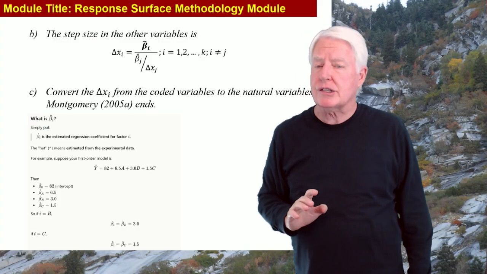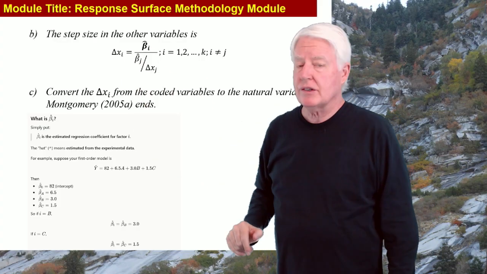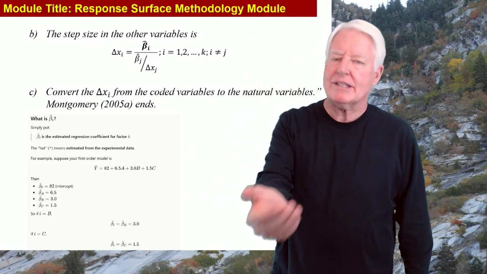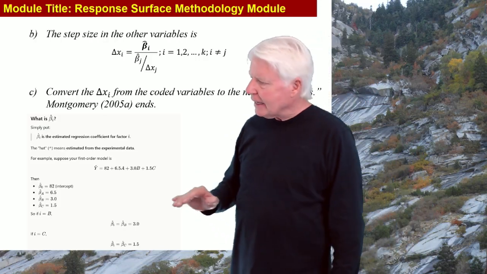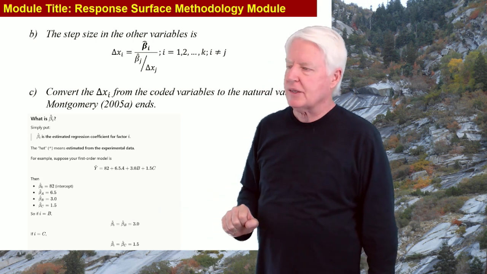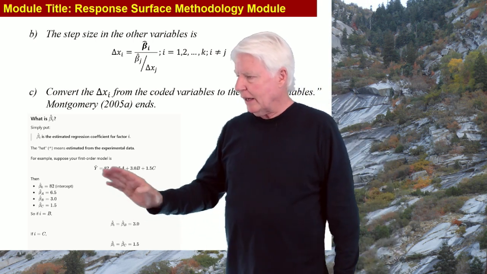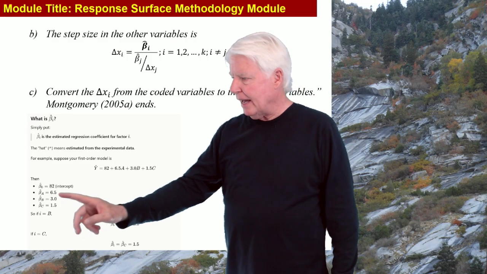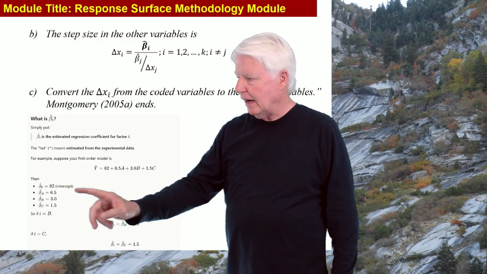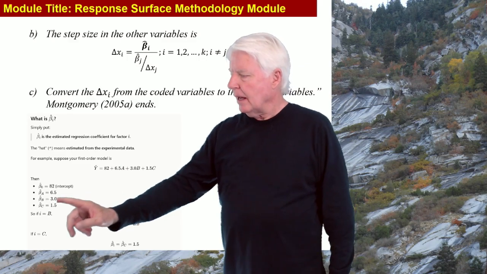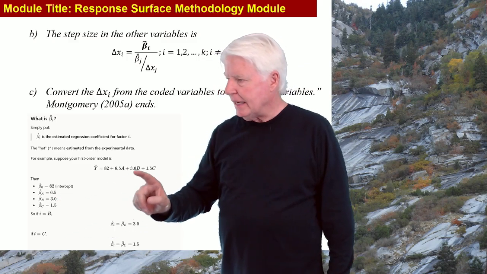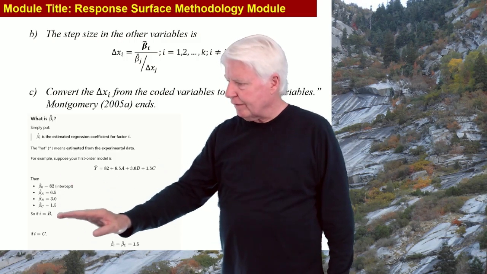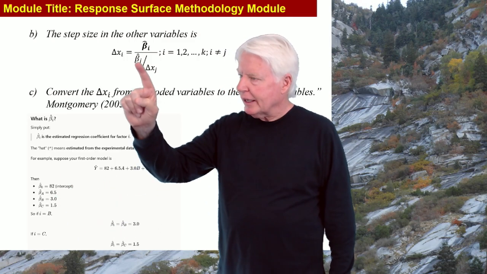Now we're going to go ahead and do some math so that you feel comfortable with this, because I want you to feel comfortable running these experiments. And we have to take it a step at a time because there's a lot of steps in this process. So here we go. I broke it down. The constant of the equation is 82. The beta of A is 6.5, and beta B is 3, and beta C is 1.5. So I wrote down all the coefficients, and the largest one is going to be beta j.